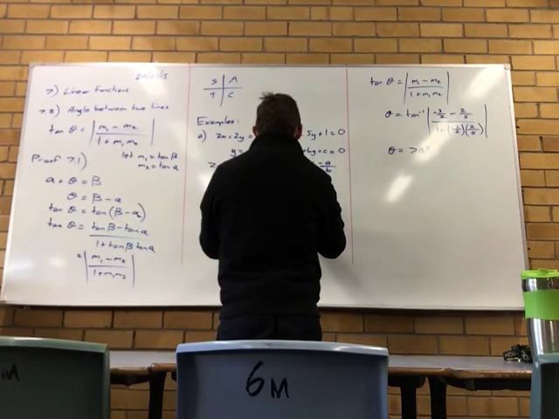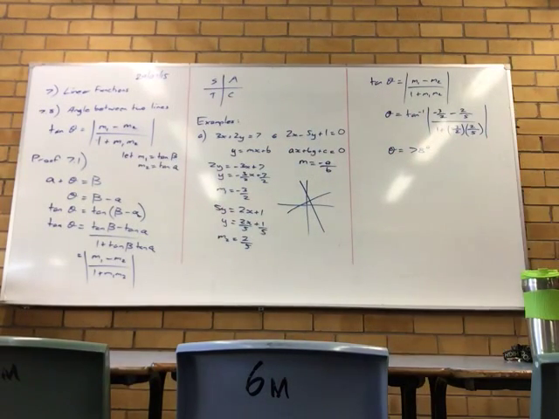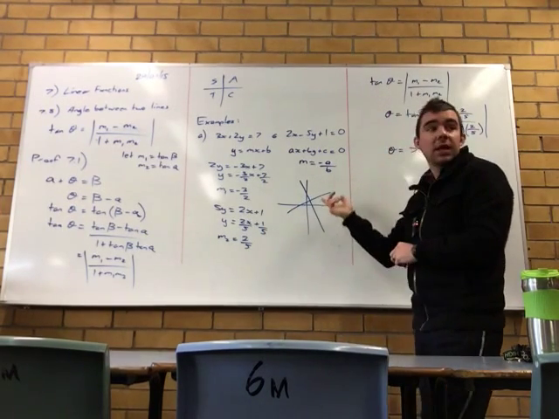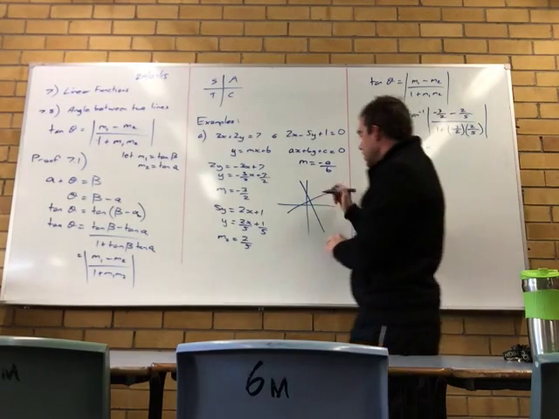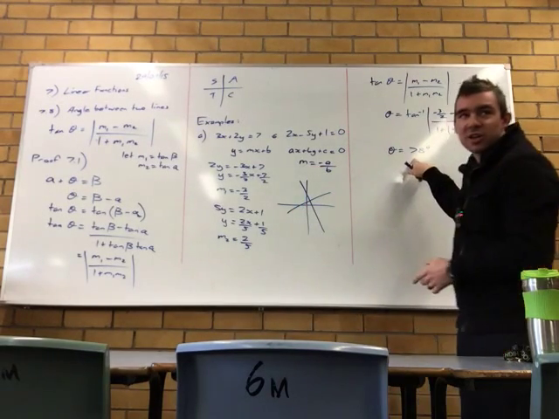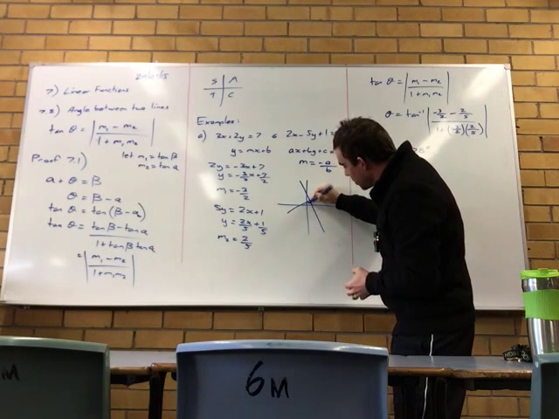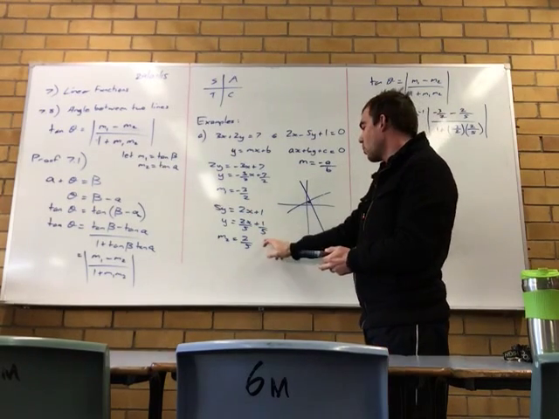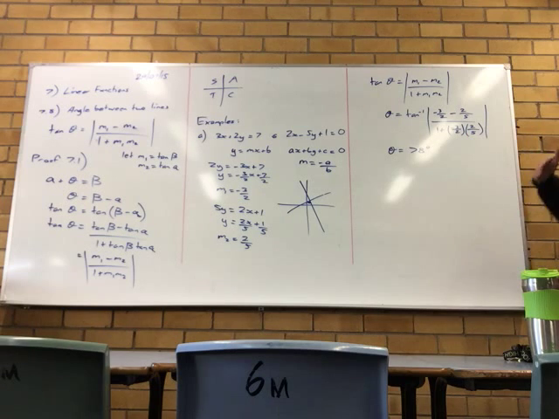Yay! Got it? Yep. Alright, so I would recommend a quick sketch, because you've got it in the form mx plus b, and we can quickly sketch using the y-intercept and the gradient. Between the two lines, because it's very close to 90, it's not quite so obvious which one's the acute angle, but I'm assuming this one here. Considering the gradient, you've got one greater than 1 and one that's close to 0. So you consider a bit of a spread between those two lines, and that's what you're calculating.